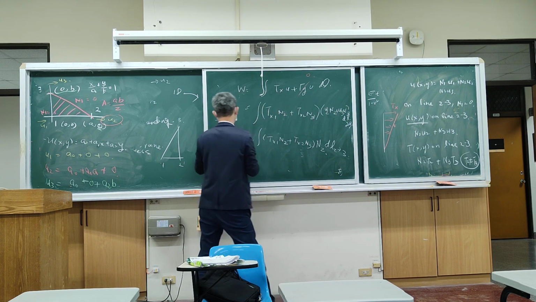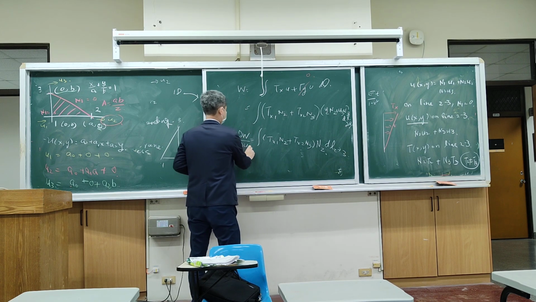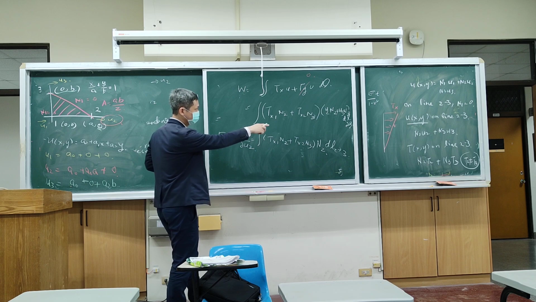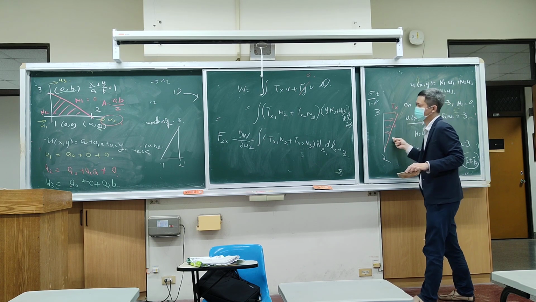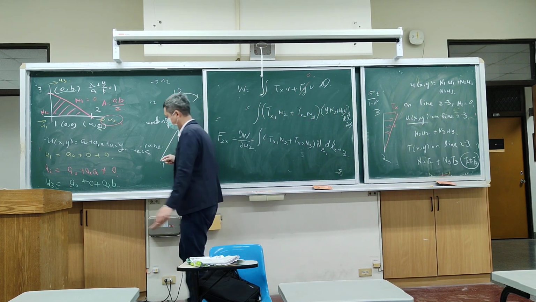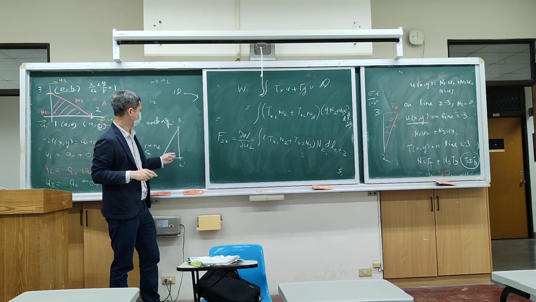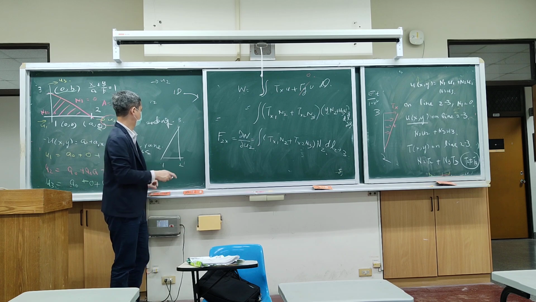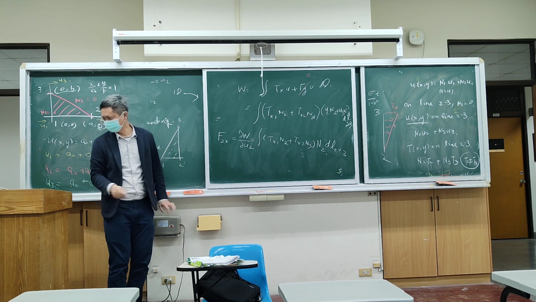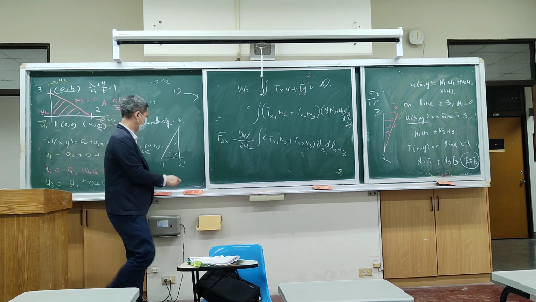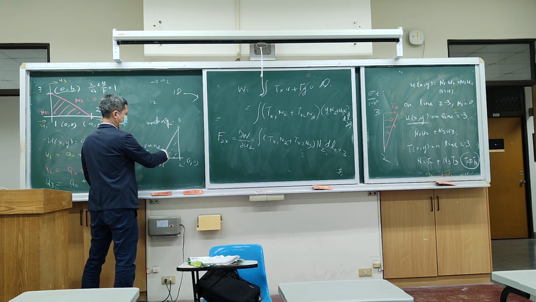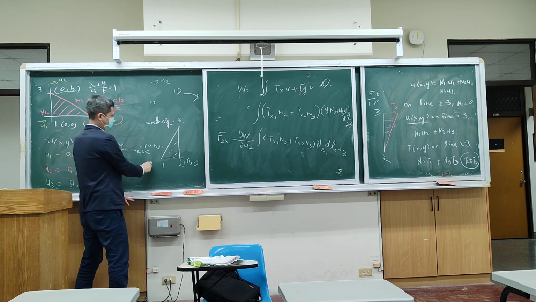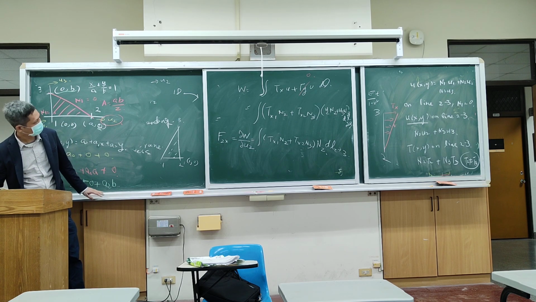There won't be F1x, there will be only F2x. The traction contribution on node 2, 3 will not contribute to any force on node 1. Okay? So now what are the shape functions on node 2? On node 2, what are the coordinates? It is 1, 0. Okay, the opposite shape function must be this diagonal line, is it? Let's see. Okay, let's look at this shape function.